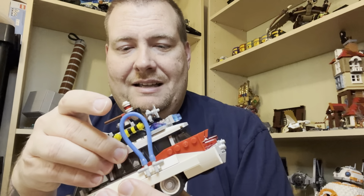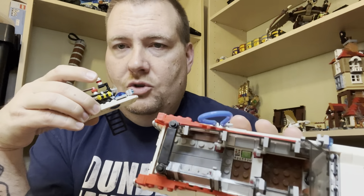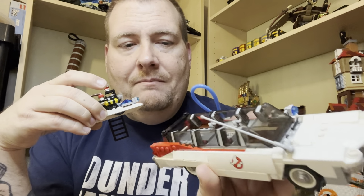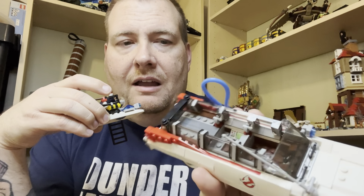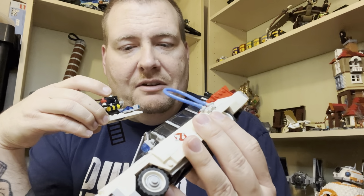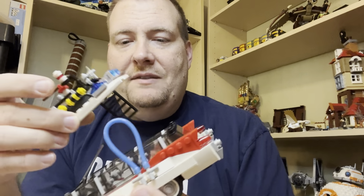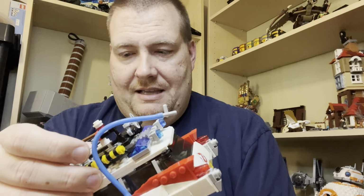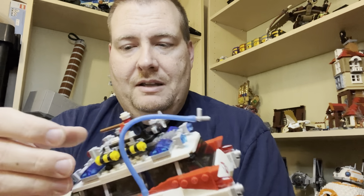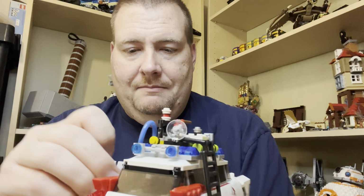The roof does detach. There is an interior. It is not super duper detailed or packed. There is a printed brick in there that's like a computer. Some seating, a steering wheel, not much else in the way of interior details. This is kind of a small model. They could only do so much. I am certain that the larger Ecto-1 set has a much more detailed interior than this one does.